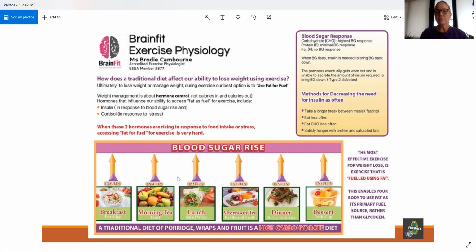The more that you have to use these purple arrows or the insulin response, the less effective they start to get over time. When I explain to people, it's like starting up a whippersnipper 6 times a day. After a while, that whippersnipper is going to break down. You can't keep replacing the cord, and the whippersnipper starts to not work anymore. So insulin resistance is when this purple arrow stops being so effective, so more insulin is produced. That high insulin level results in a higher insulin score for those people who have been able to get an insulin resistance test or an insulin score in their blood tests.